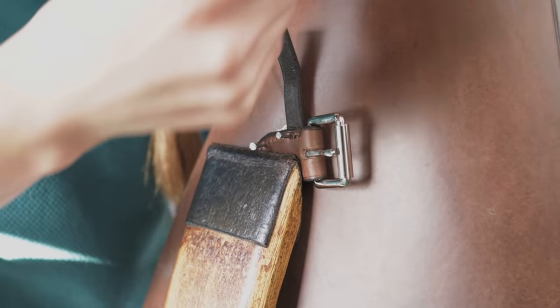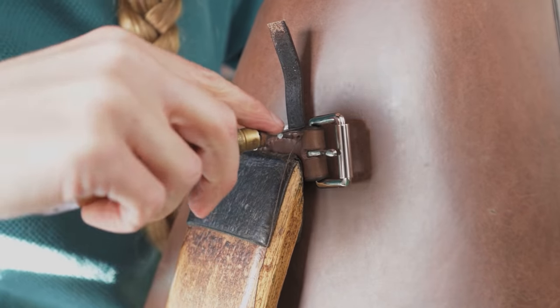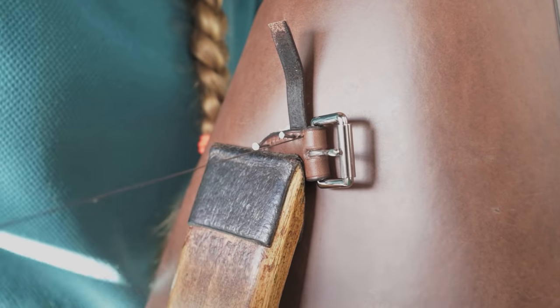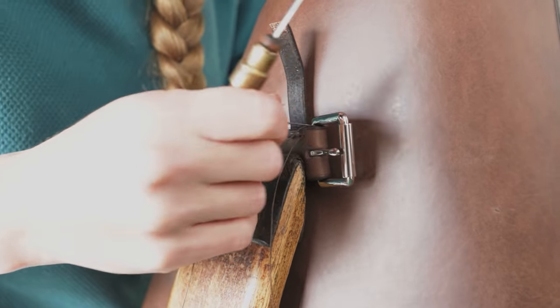So you can see I've done my back stitch here. And now I'm awling in line with that very first stitch closest to the buckle, but just through the main body of the bag. So we're going to have a bit of an L shape here.